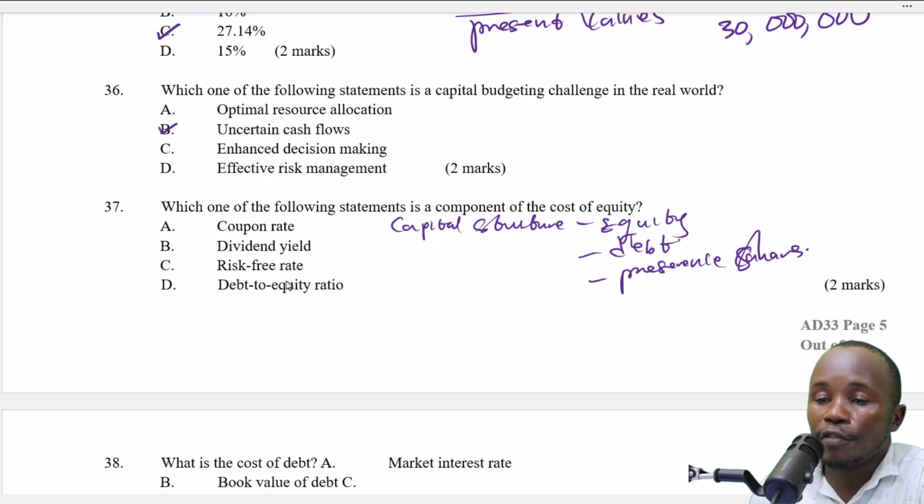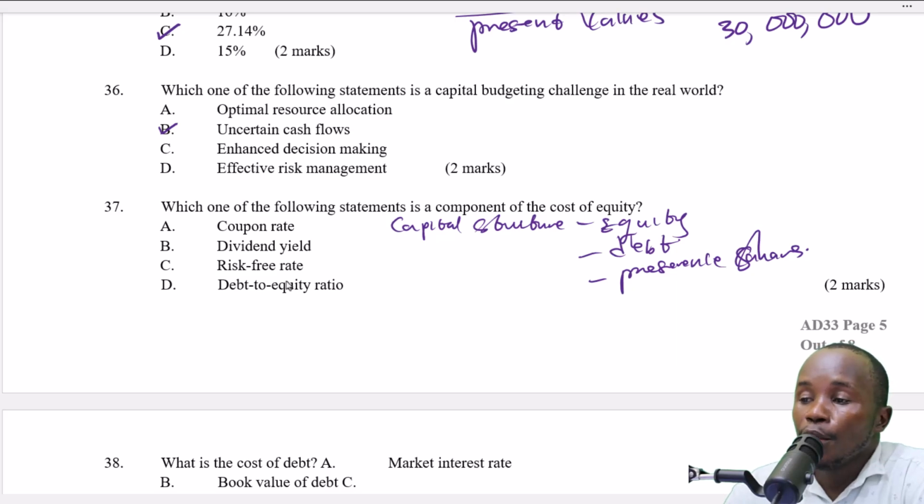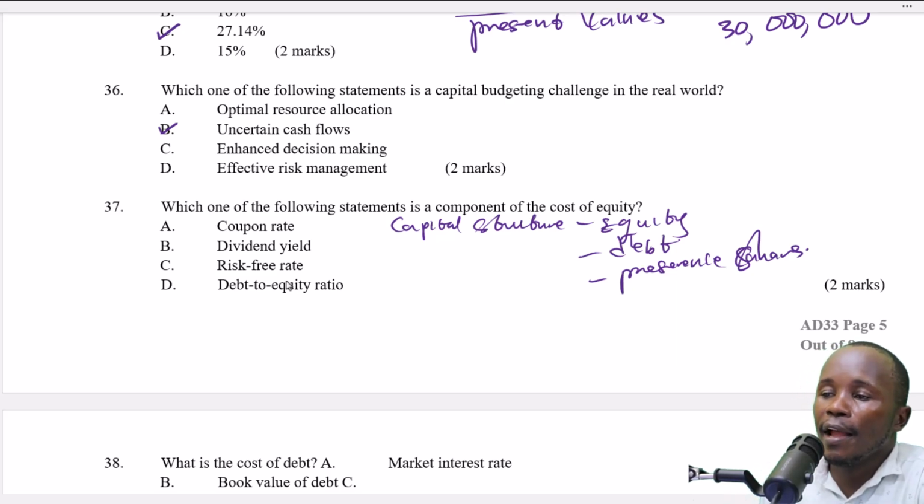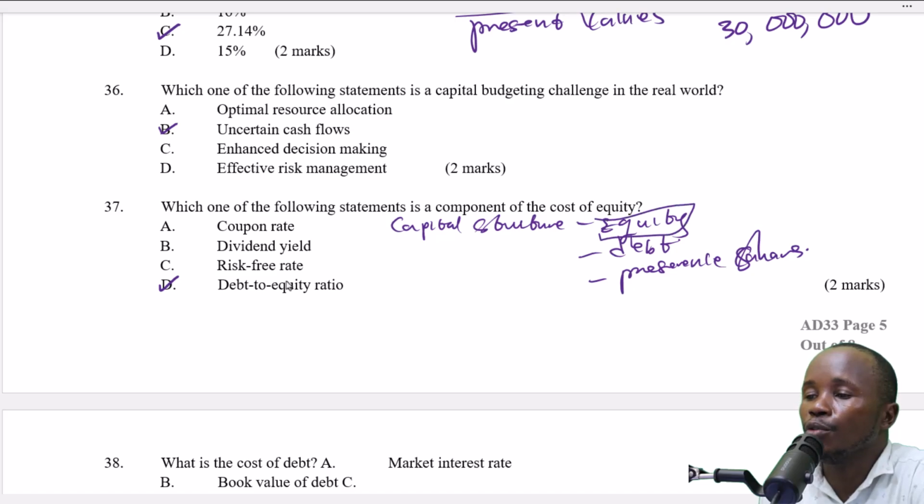There is a risk that even when you want to withdraw the money, you'll find there is some excise duty and other charges on your withdrawal. Anyway, the point here is the component cost of equity; we can talk of debt to equity ratio. If you have a debt to equity ratio, you can estimate the amount of equity that you have.